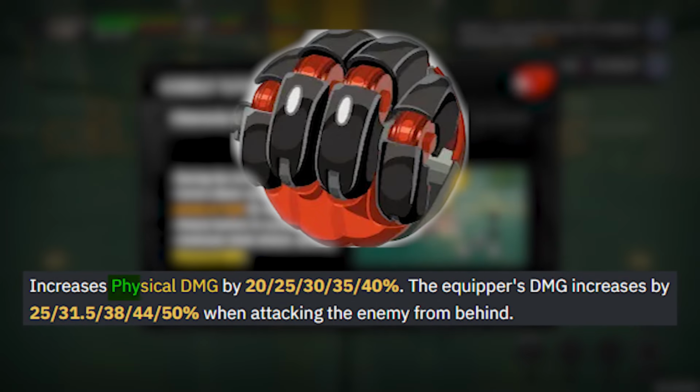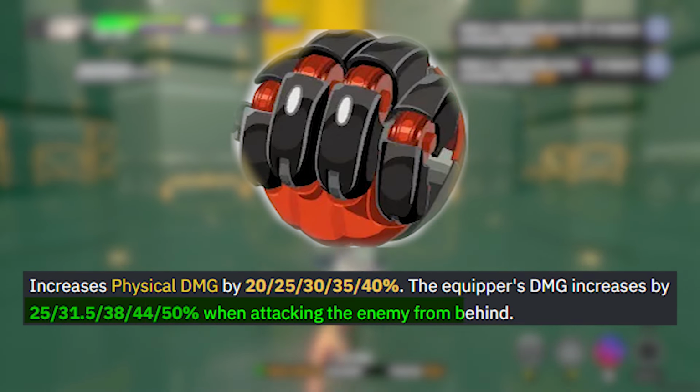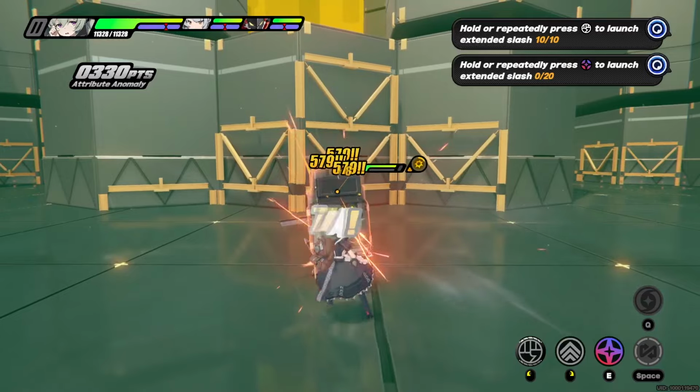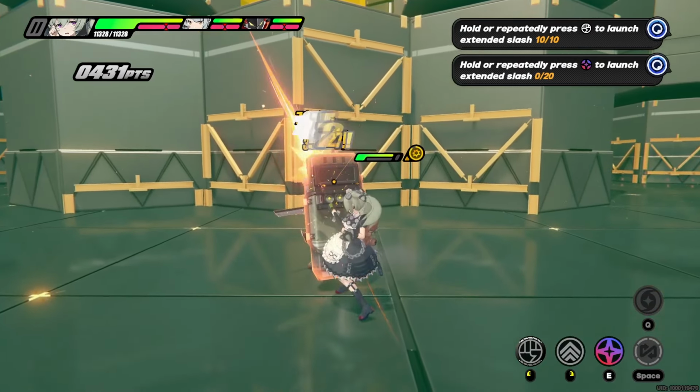This will provide a physical damage boost of 20%, and the equipper's damage increases by 25% more when attacking from behind. But do not fret if you don't have an S-rank engine, as there are plenty of other very good options for Corin. Next on the list is her personal W engine, Housekeeper.